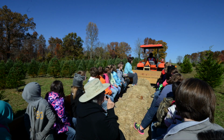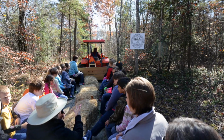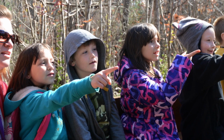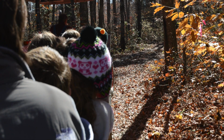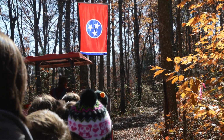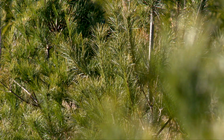We started having field trips in the fall. We had our hayride through our woods, incorporated our forestry. We would have school groups and church groups come in. We'd take them on our hayride through the forest, and we had labeled and named about 40 different trees. We taught them about the signs and symbols of Tennessee, because Tennessee history was always a great big thing for us that we really enjoyed. And we really wanted people to know their heritage here in Tennessee and to share in that heritage, and to know the trees, and to know what was growing in the garden and what it was called and what it was for and that sort of thing.